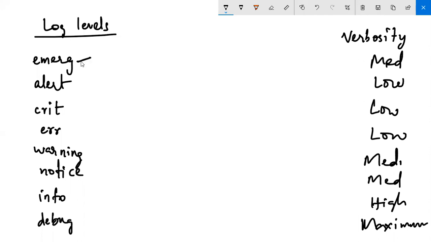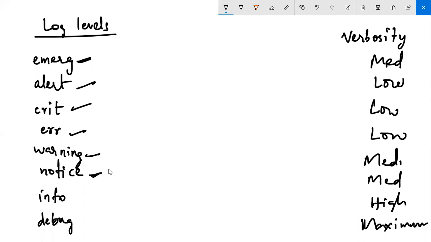Emergency log levels would be emergency system panic messages. Alert level would be serious errors that require your intervention. Critical errors include hardware or file system failures. An error is non-critical but probably very important messages. And warning is something which should at least be logged for review.